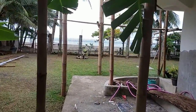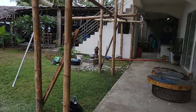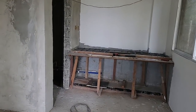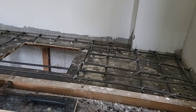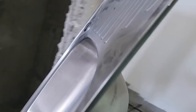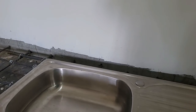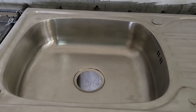And let's see what else has happened. Down here in one of these guest rooms, preparing to pour this concrete countertop. He's been drilling, he's been setting steel, and this hole here is where the sink needs to pass through. Give you a little for instance here, because these rooms have like a little kitchenette with them. So as you can see there, it'll have the sink and all as well.